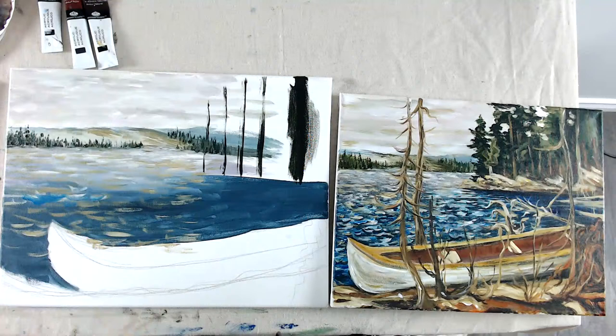And this almost looks black, but actually when I look at it now, it does have that undertone of green. So it's fine for me, but you can always take a bit more yellow and blue just in case, with a dot of white if you're not happy with the color. So these trees are, for Group of Seven, very windy, they look like they're actually moving. So that's the great thing about this painting.